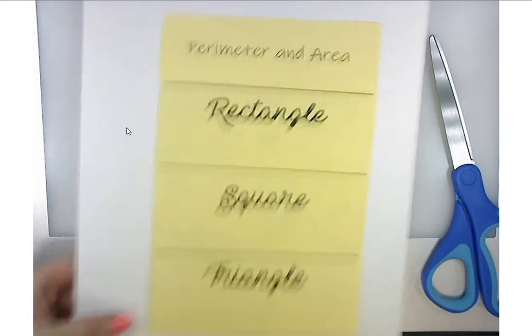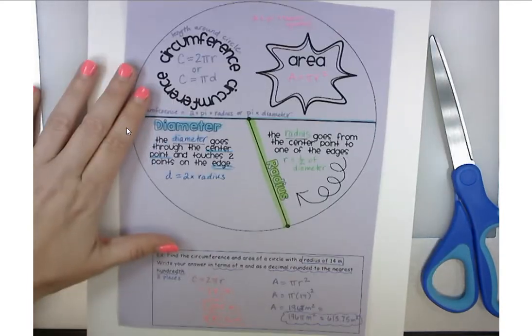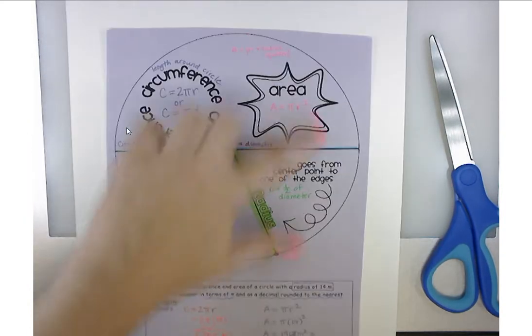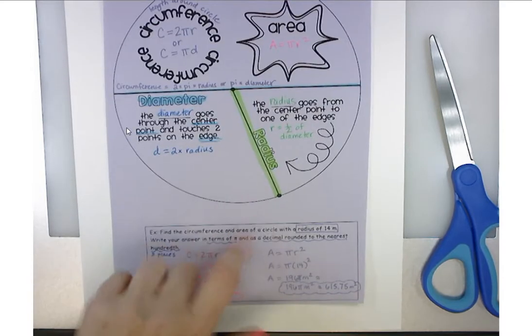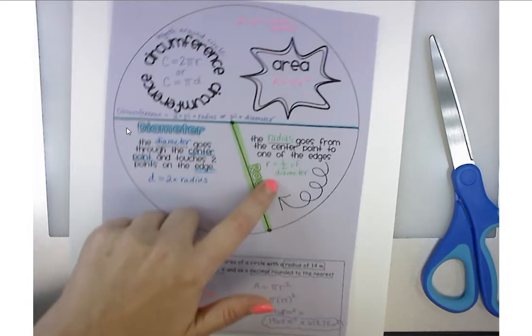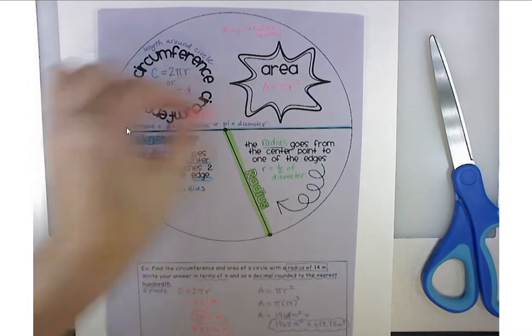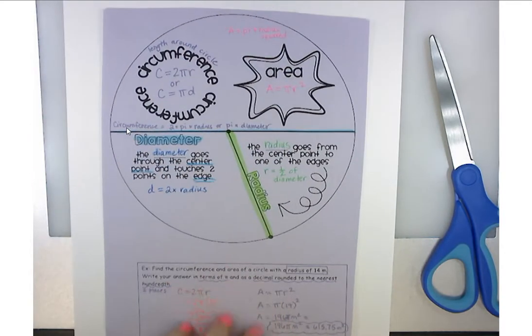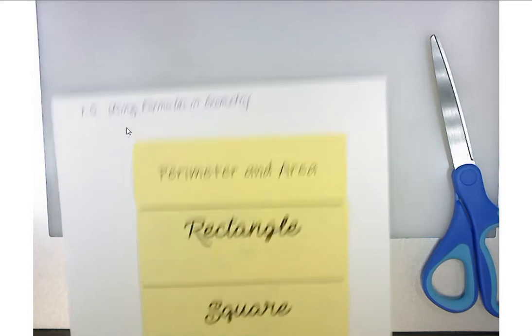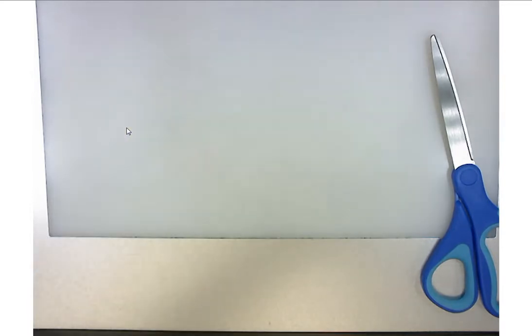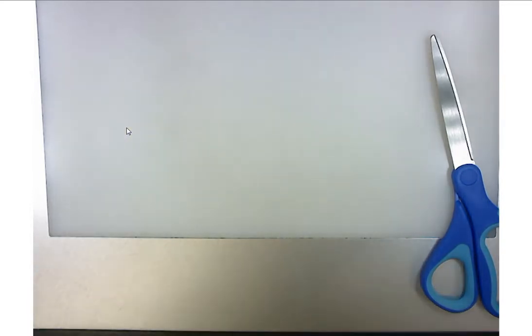Okay, so that's how our 1.5 is set. If you did miss your notes for 1.5, I did just go ahead and I scanned in the copies from this. So when you get your blank copy, you can just go ahead and write those in from your Google Classroom. Okay? So for today, we're going to do 1.6. So we're just going to flip to the next page in our notebook.